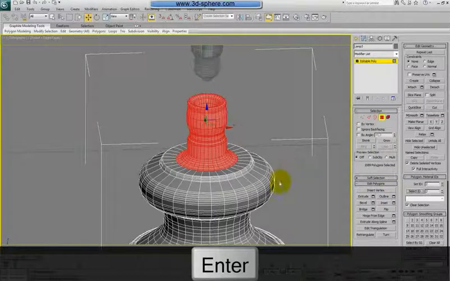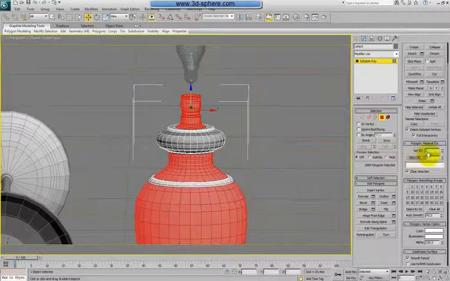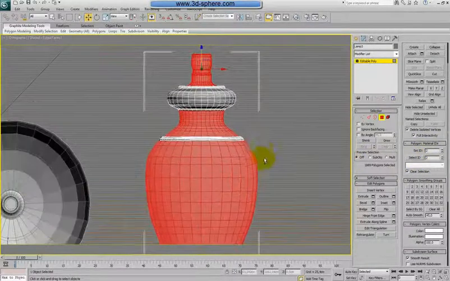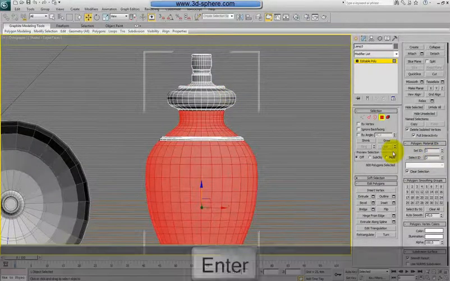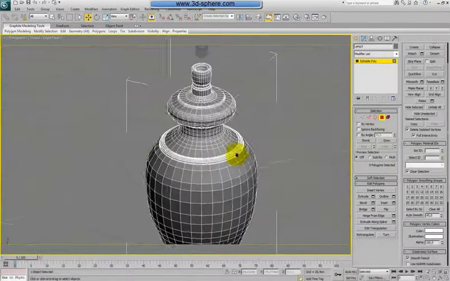Oops, 2. Okay, this is 2. So I will deselect this one, and let's 3. Okay, now this was fast too.